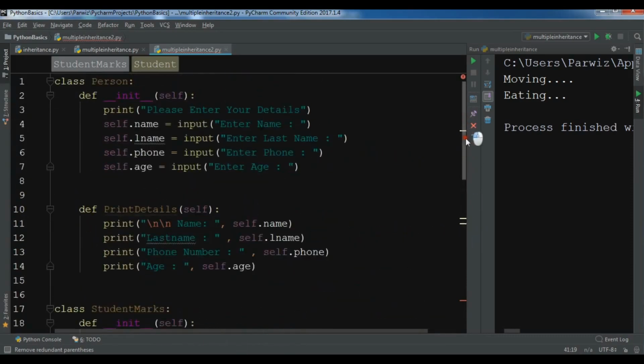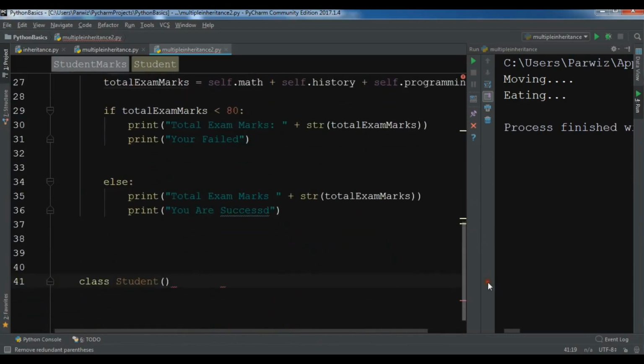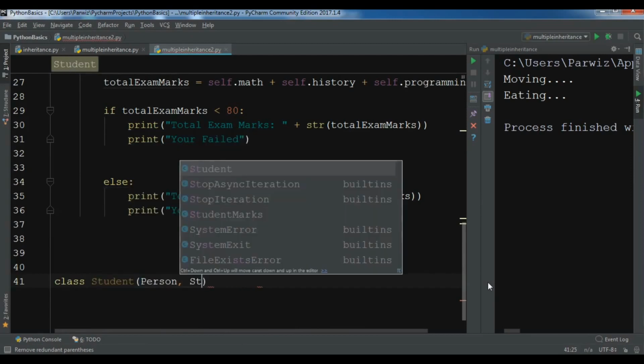So from person and student marks. Let me make it right in here. So class student, and from person also student marks.